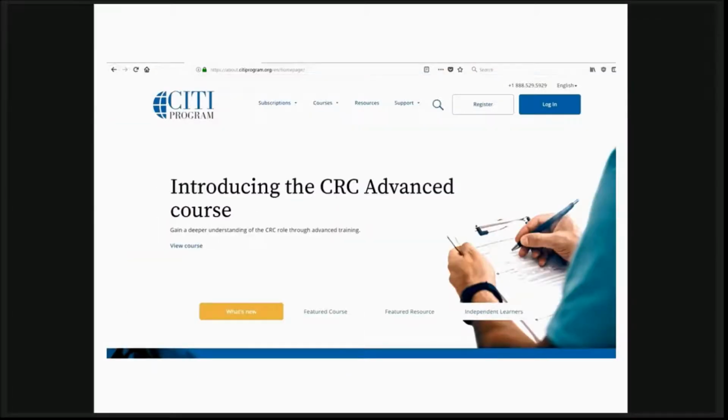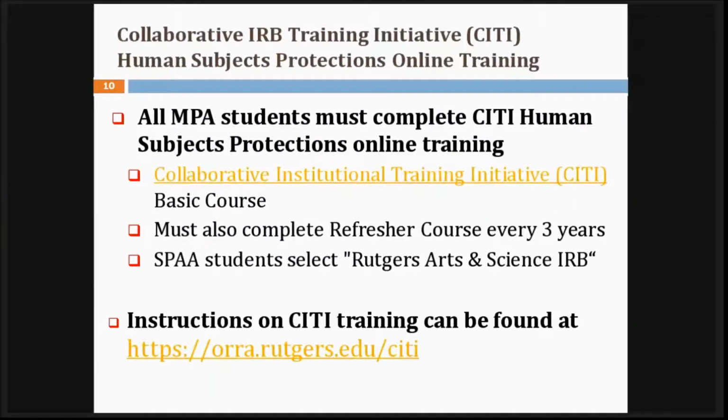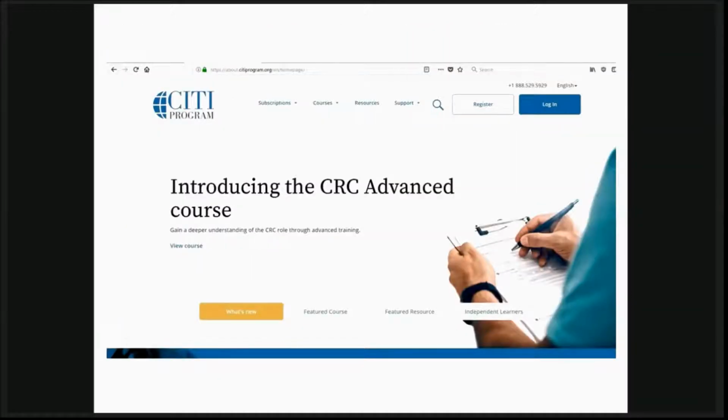Once you are on this website, there will be a link that you can click, which will direct you to this website, because this is the institution that is partnering with Rutgers University to provide training for research staff, faculty, and students at Rutgers University.